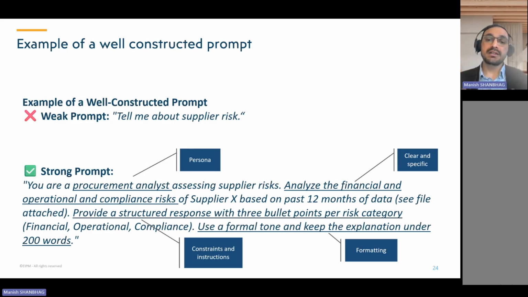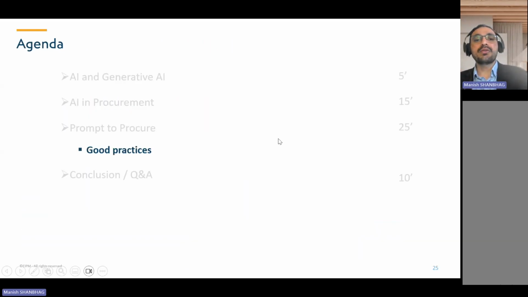So it's an art to ask the right question. And if we ask the right question with the prompt, you are more likely to get better and better answers. And you can keep improving. If you're not happy with the answer, if you're not happy with the output, you can reiterate your inputs, and then you can see you get better and better answers. Okay. All right, so just some good practices here.